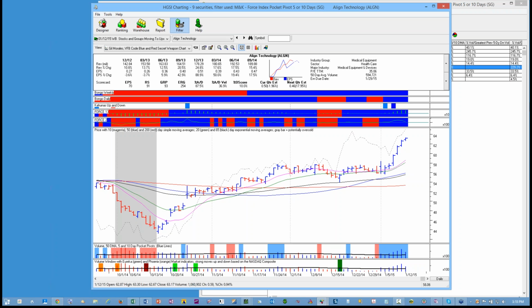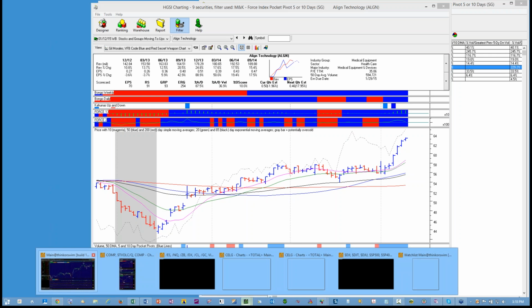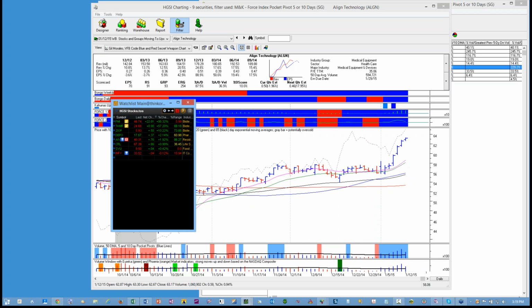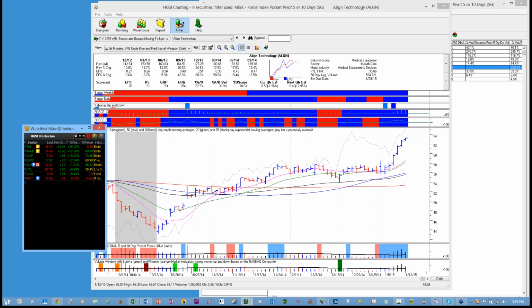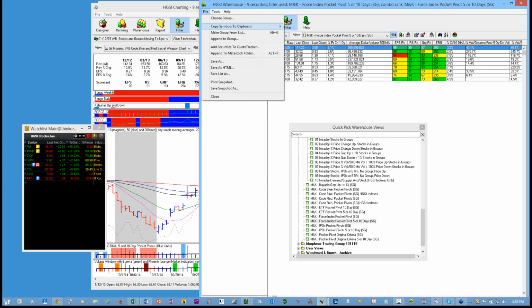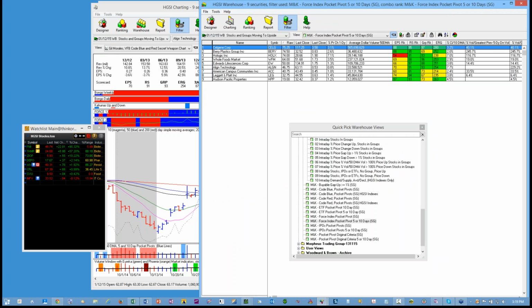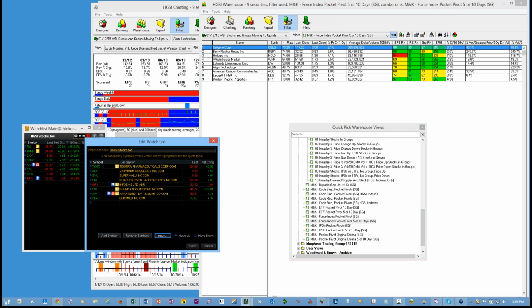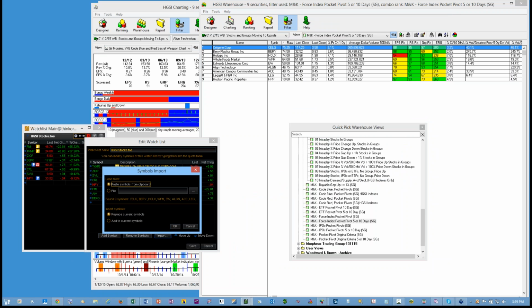What you do is, this will be the next to the last thing I look at. I'm going to bring up, in my other window, you can't see it, but let me just attach this. I've shown this before. This is from Thinkorswim, and let's just take this group right here. Copy symbols to clipboard, and then I'm going to go over here, and I'm going to edit this, and I'm going to import and paste over what I had in there.